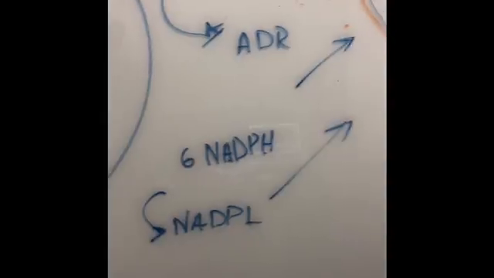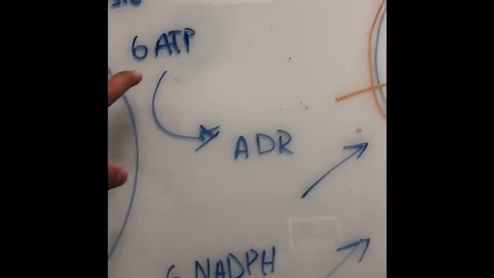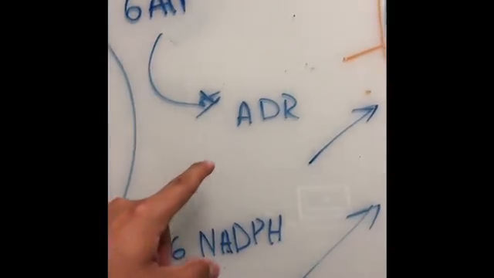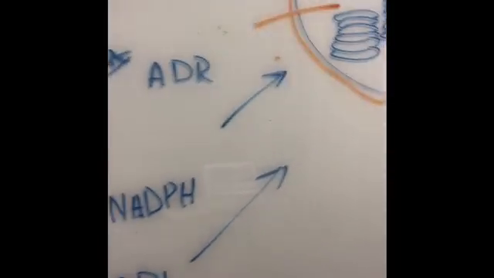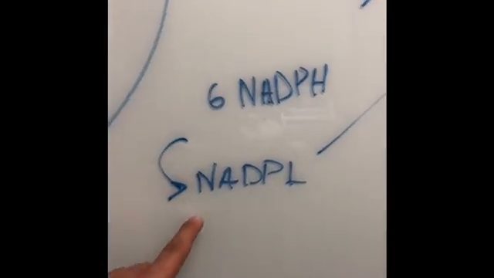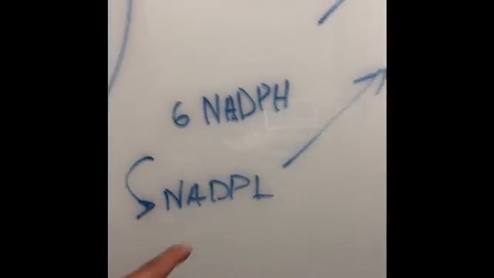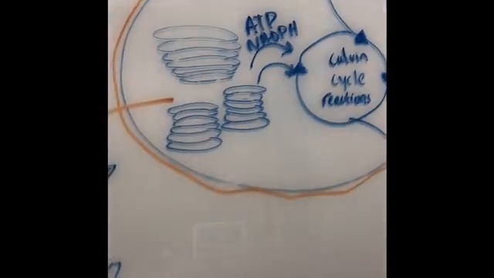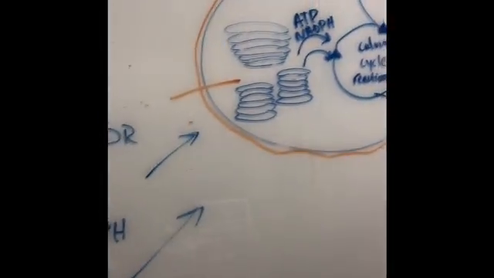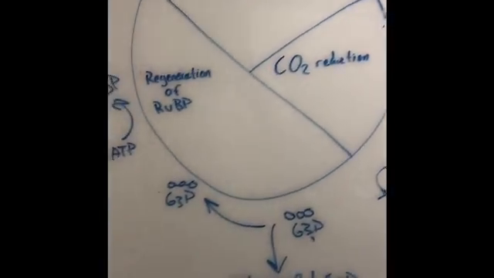Now, other things are happening. We're using the ATP, adenosine triphosphate, and we're going to be left with ADP, adenosine diphosphate. That is going to be sent back to the thylakoids, and also NADPH is going to be oxidized to NADP+, and that's also going to be sent back to the thylakoids to make ATP and NADPH again for another cycle. So that is the second phase, CO2 reduction.